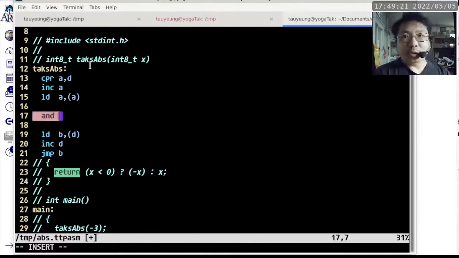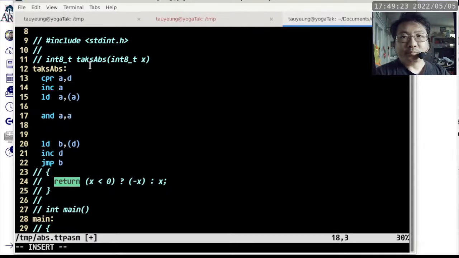So now we just have to do an AND AA, and that will force register A's content, all 8 bits, through the ALU, and the sign bit and also the Z bit are going to be affected based on what A is. So that's another thing that you should also know by now, is what the AND AA instruction does in this type of context.